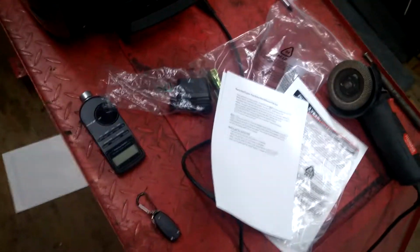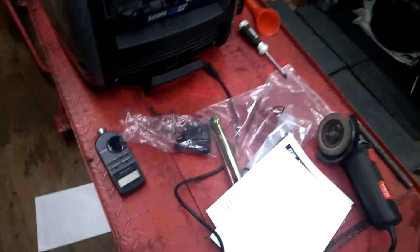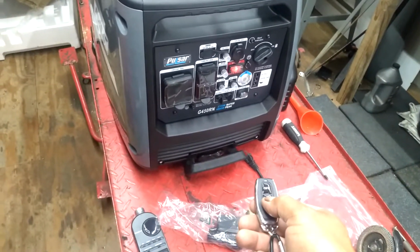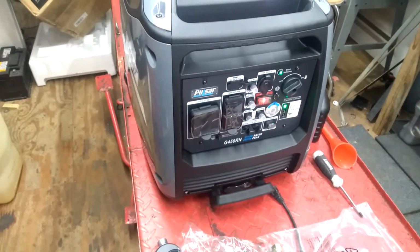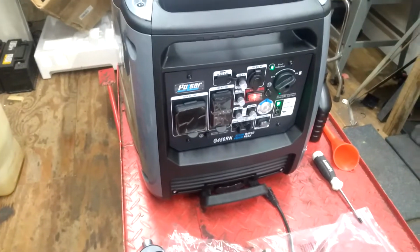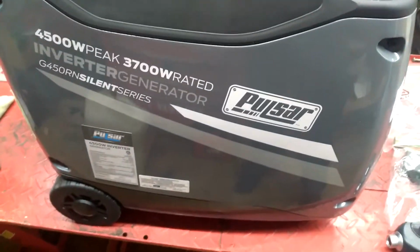So, guess I'll be getting back with you here in just a second. All right, that took about 12 seconds to program that thing. So here we go. Key, button, pressing. Fired right up and it was purring like a kitten. Believe I have found my new go-to generator.